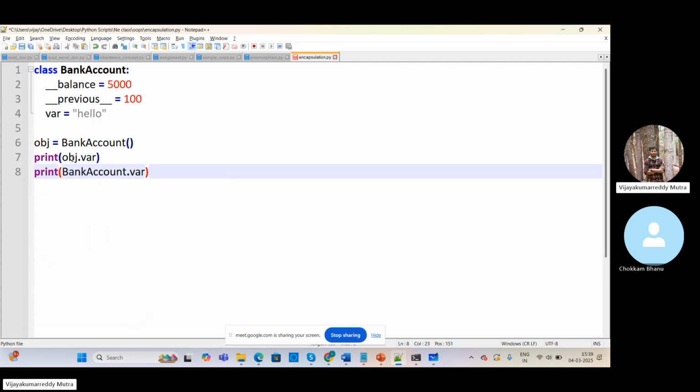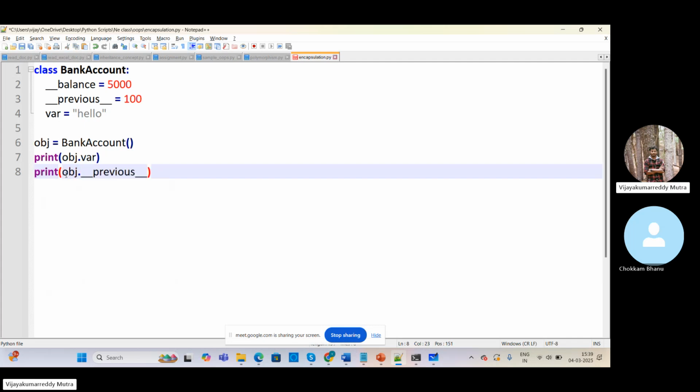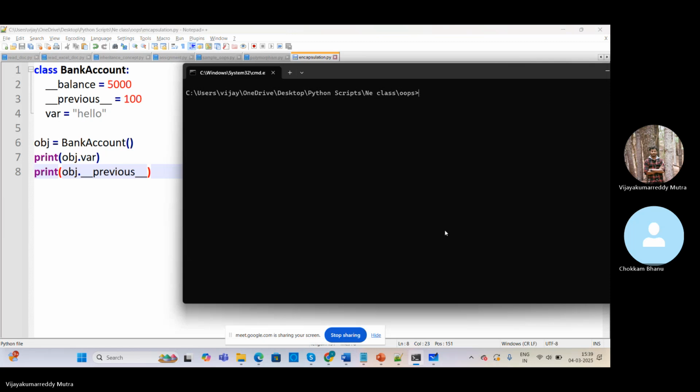So these are two ways we can access these normal variables. Now this one is also just like a normal variable. Now let me take object dot this one. Now let me run the script. Py encapsulation. So it is printing both. So var value is hello and the previous value is 100.